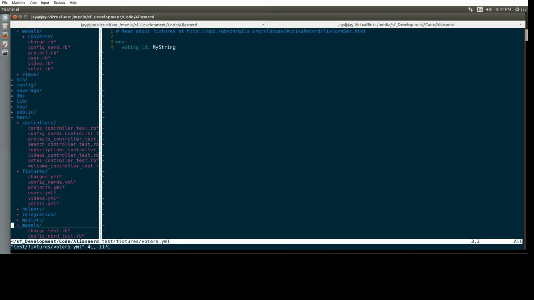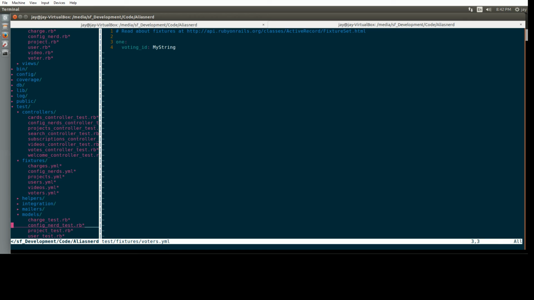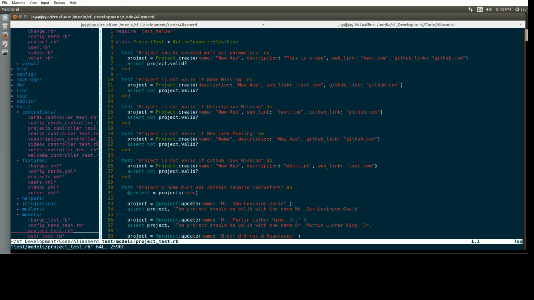I didn't do anything in models, but let's see, maybe I could. Technically, I could try and create one. See, this says it creates that, but I can try creating if the name is missing.